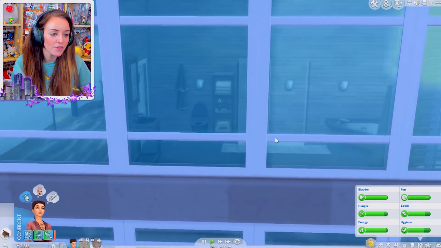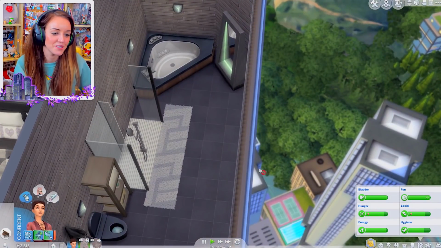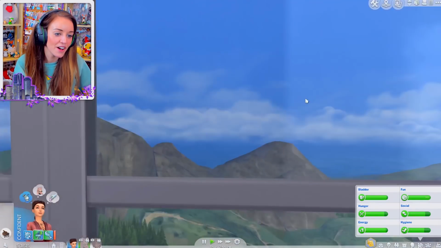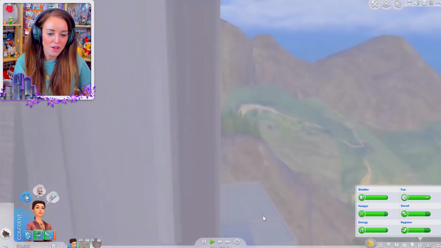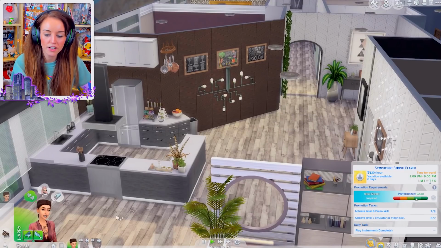They do, however, have an awesome bathroom, even though stupid Jesse never wants to use it. They get to look out over the mountains while they wee or shower or bathe. That's pretty cool.